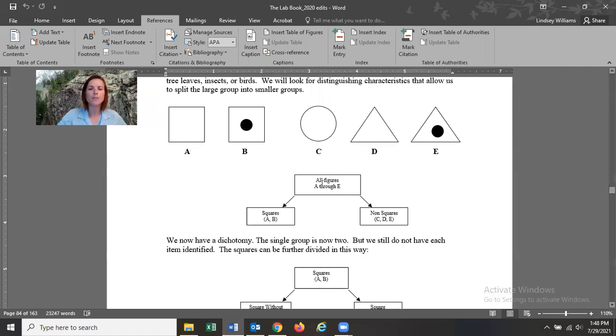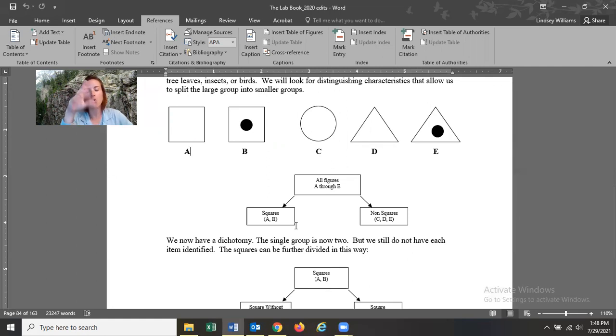We're gonna be squares and not squares. And we're gonna use not squares because circle and triangle, not squares, right? So they fit. So we do squares and not squares. Well, A and B are only squares. C, D, and E are not squares. So you make a box and you put your critters in the box. You put their name and their characteristic, okay?